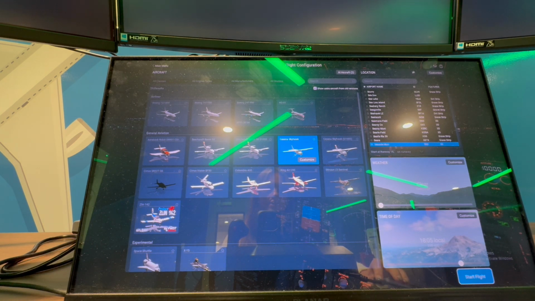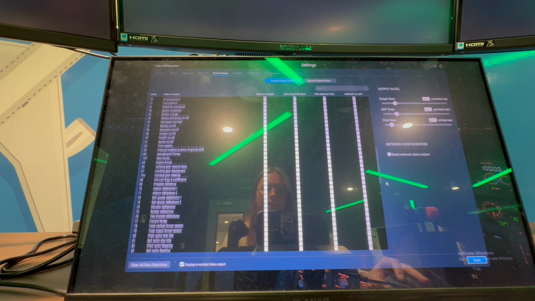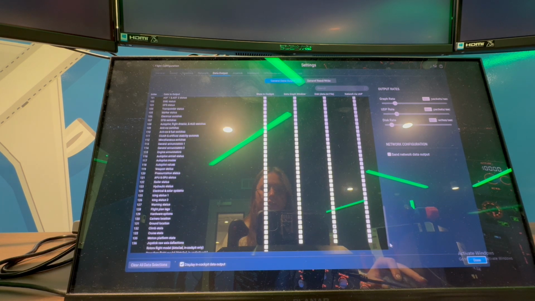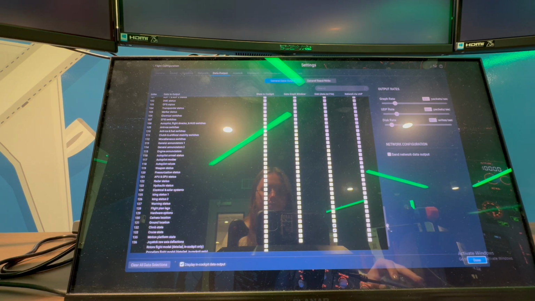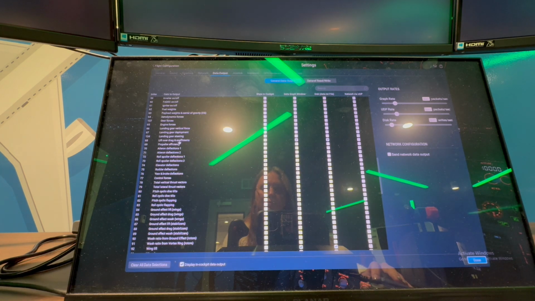But to make sure that your data is saving correctly, you want to go up to this Data Setting Configurations, and then it'll pull up this data output where you can select what you do and don't want to record. So for example, we have angle of attack, side slip, and pass selected. If we scroll down, we can see some of the other things that I have selected for this flight. So like the climb stats, and then wing lift, drag lift. You don't really need those, but they're okay to have. And then this is a more important one, the lift over drag coefficients are the ones you really want selected.